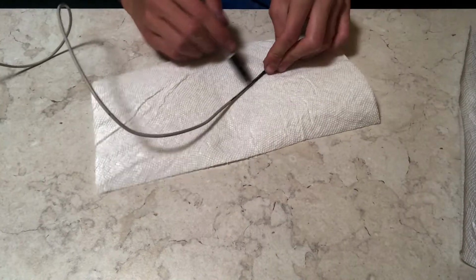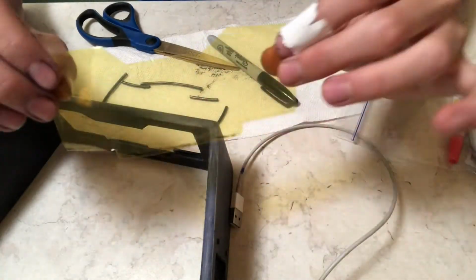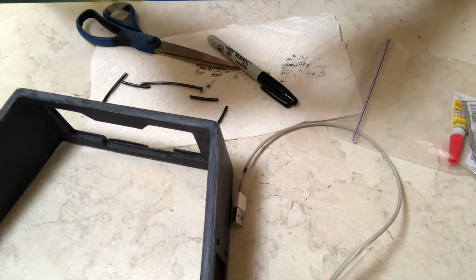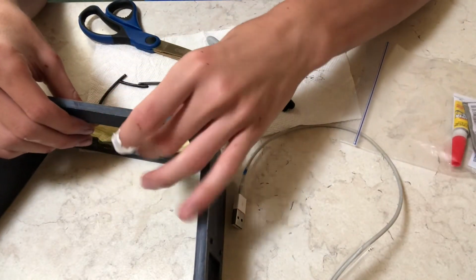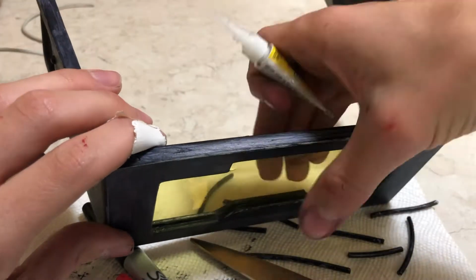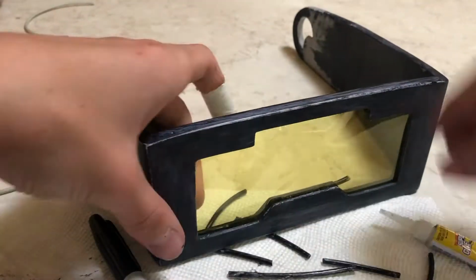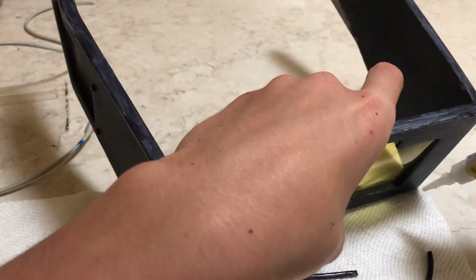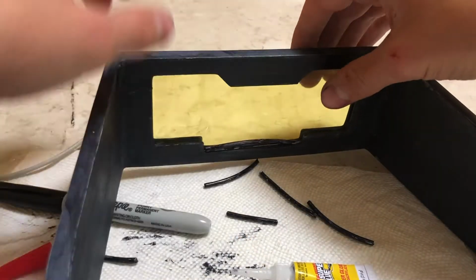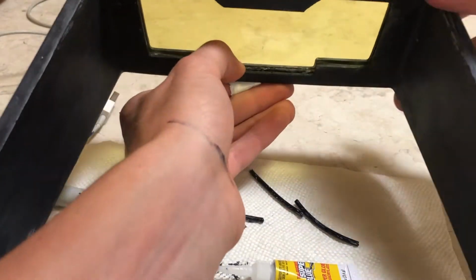Next thing I did is I took an old phone charger that wasn't really working right. I took a black Sharpie and colored it black. Then I took more of that yellow PVC film and I cut it about the shape of the visor hole so it would fit very nicely inside. Then I just took some more super glue and put a little bit on the inside rim and pushed the PVC film against it to give it a little tack on the inside. Then I took the pieces of that phone charger and cut them up to size, and I pushed them on the inside to hold the visor part in a little better and to give it a nice grip.